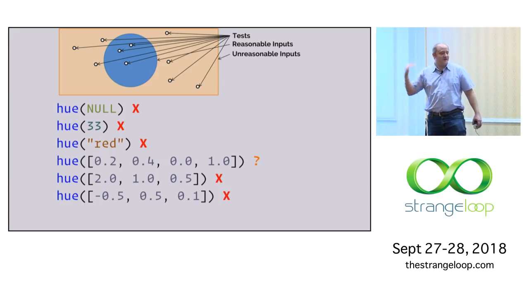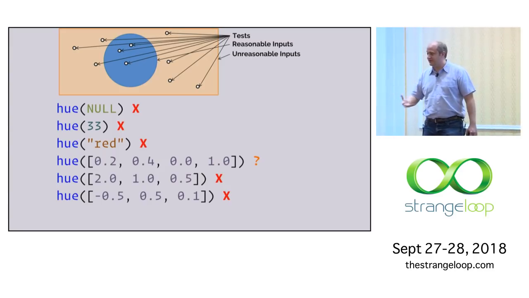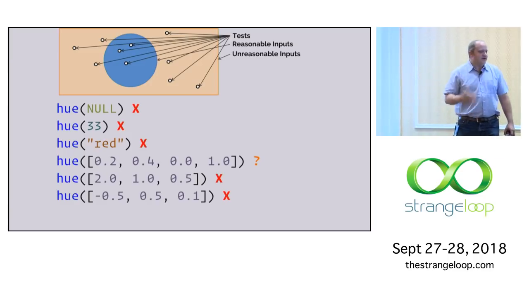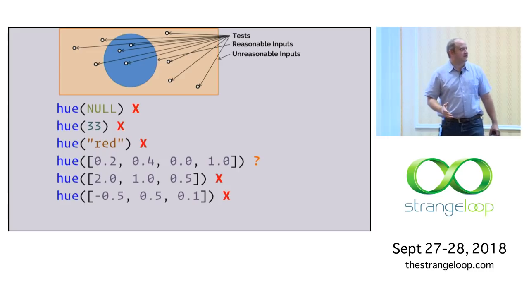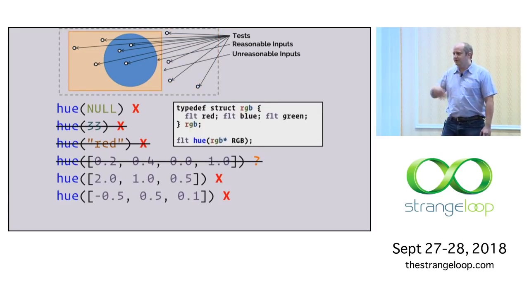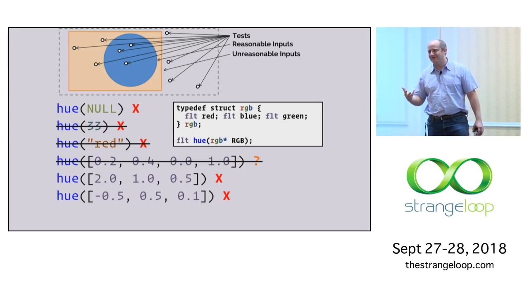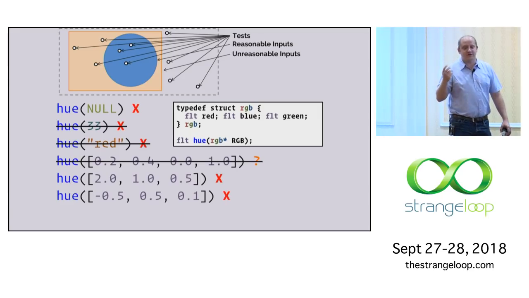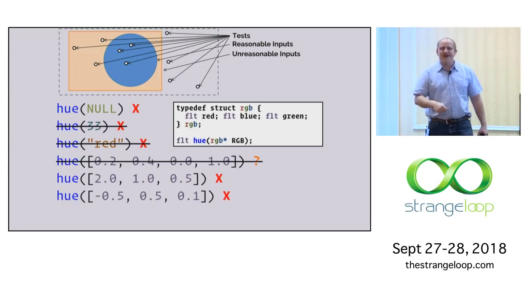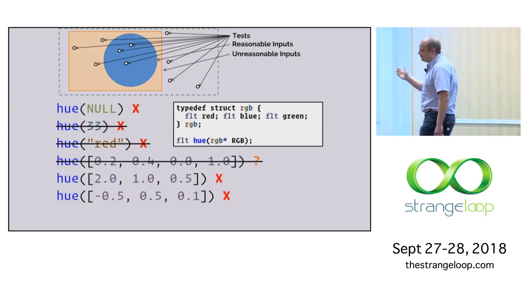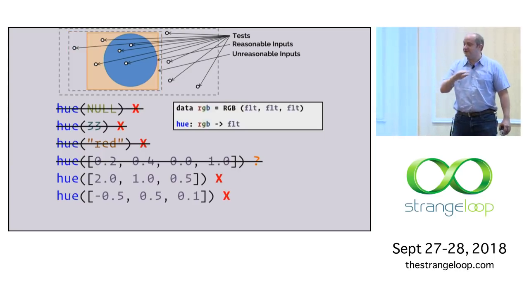This is the gap between our specification and what we're actually allowed to pass the function — what the compiler allows the function to get. For dynamic types, this gap is traditionally pretty big; that's how dynamic type systems work. Maybe we're working in something like Java or C, and at least at that point we don't have to worry about getting a string where we asked for three floating point numbers. We still have to deal with the original sin of C and Java style languages, which is the null pointer exception. And so we think, ah, I know how to deal with this — I just go to Haskell or standard ML or whatnot, and those type systems have ways of excluding null pointers.